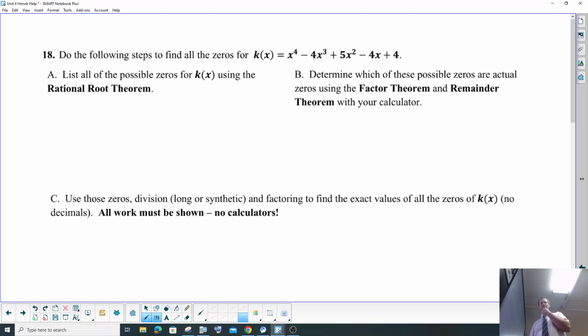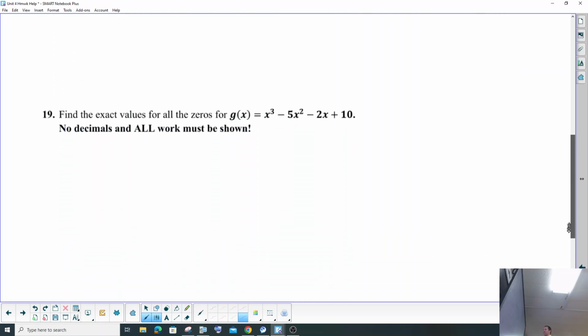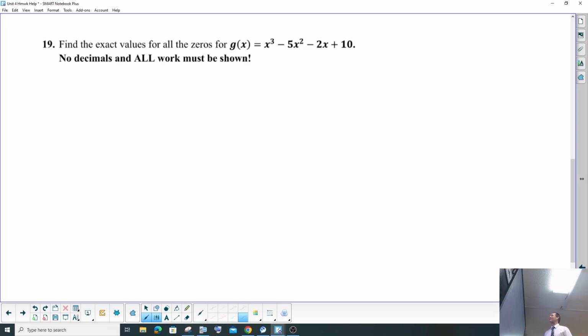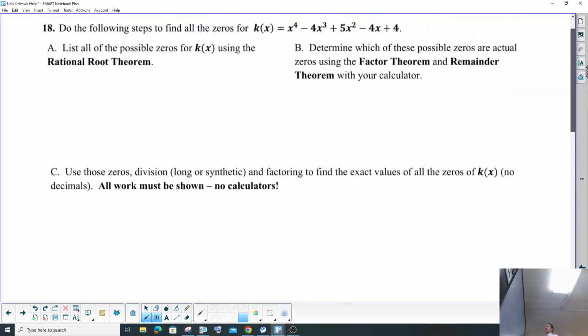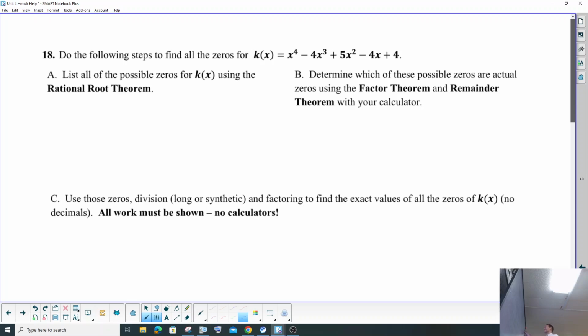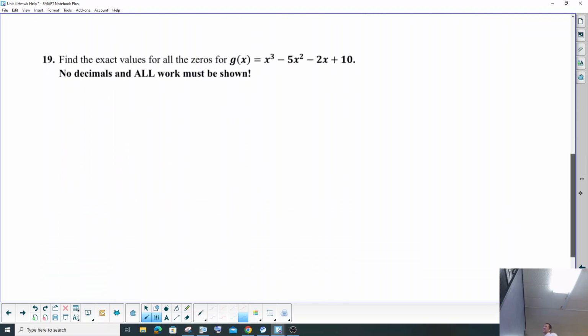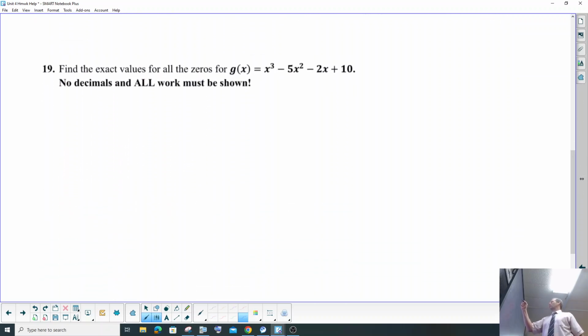On number 19, if you're still concerned about finding all the zeros and plugging into the equation, I'll show you with the calculator this time how you can do a shortcut there, okay? So we'll go to number 19, where there's not too many to check actually, but I'll still show you. You can use your regular calculator, the 1050. Does 18 have a lot more? Not really, just 1, 4, 2, and negative 2. That's not bad. And same with number 19, not too bad. So let's just go and show it to you.